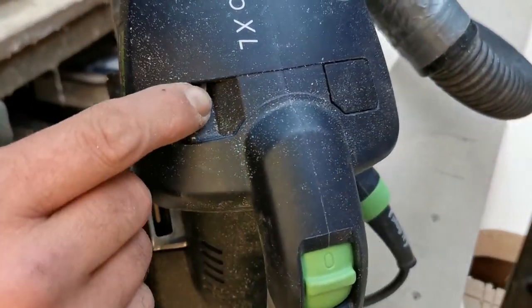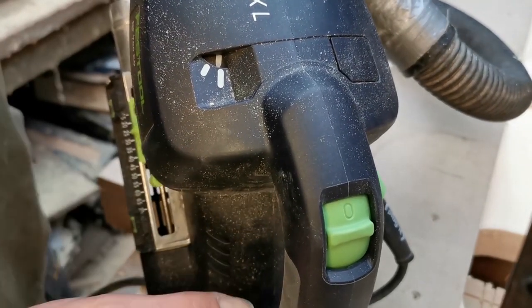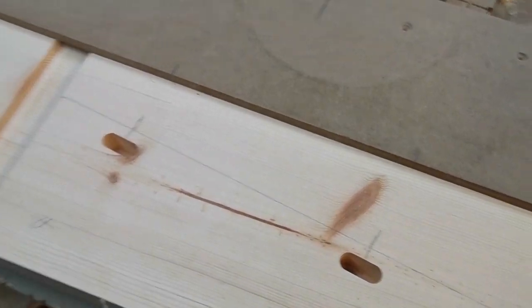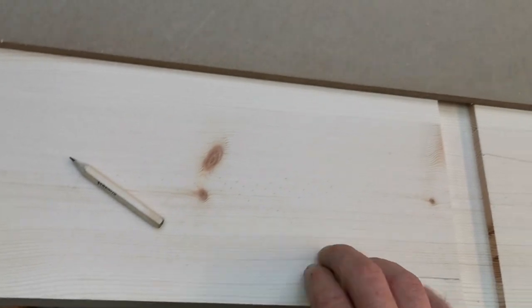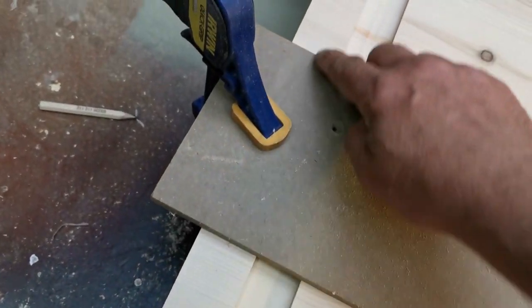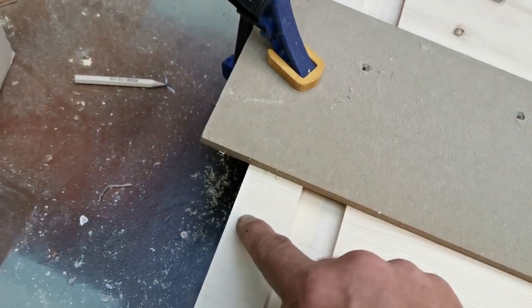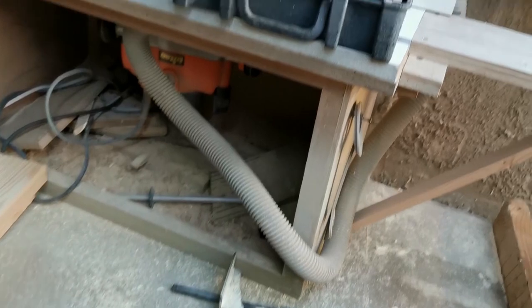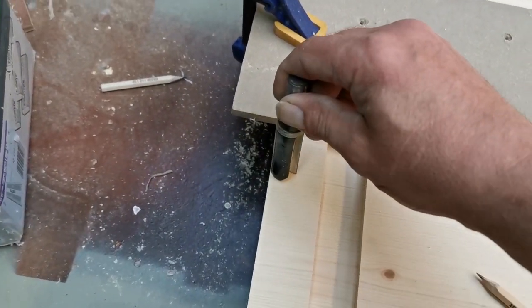I've got the machine set and the adjustment so that I can slide the back up and down, so when I screw it down it should go right down to the seat. So I'm going to do this rebate as well before I move this, and then I've got a cutout on the bottom, and I'm just going to run the router along there, cut about the width of the router cutter itself. I'll just take about that much out, I think.